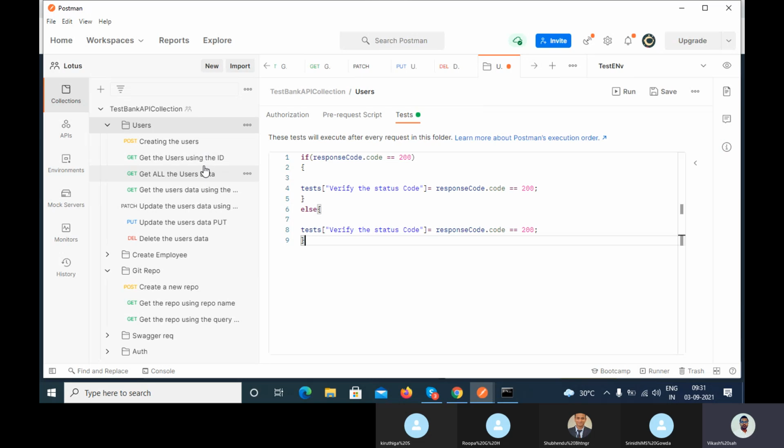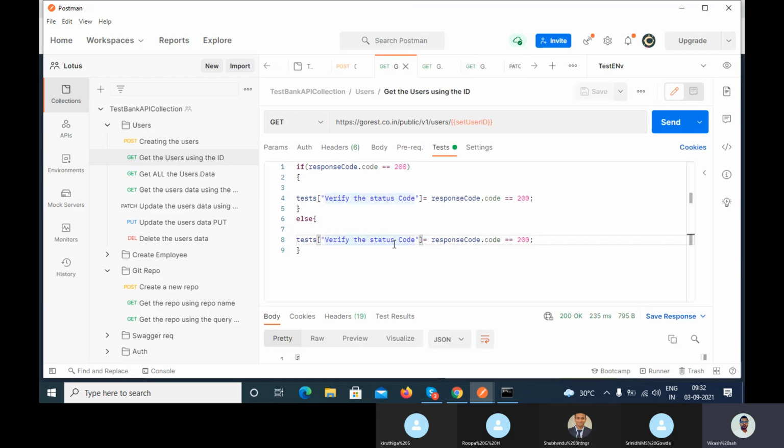Okay, so I have written the common code at the folder level inside the test, right? So this code will be applicable to whatever request you have added inside the user folder. This will be applicable for all, right?